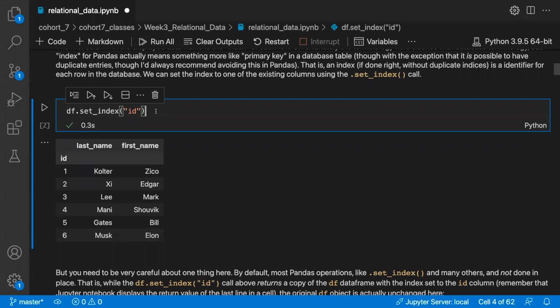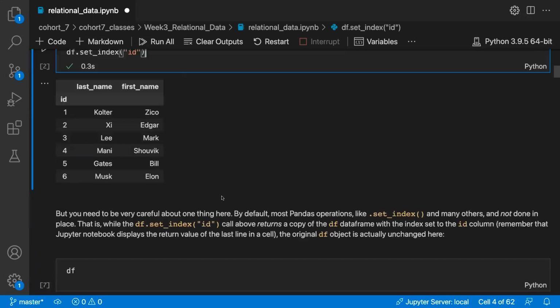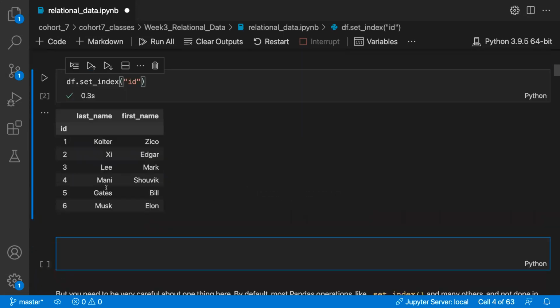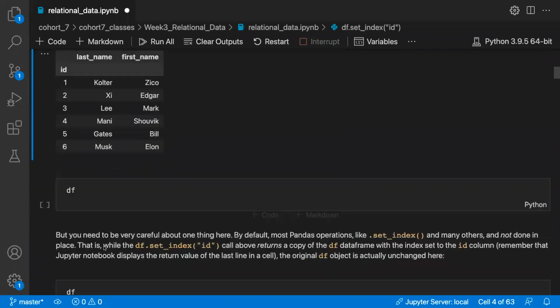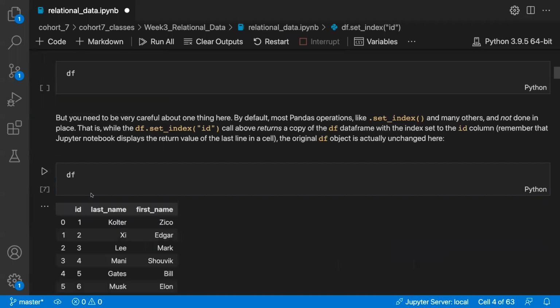But then after you do this and you try to print your data frame again, so let's run this, you expect that this is what your data frame is now, right? But that's not the case, because your data frame is still as it was the other time.